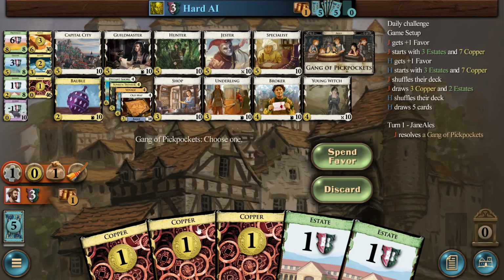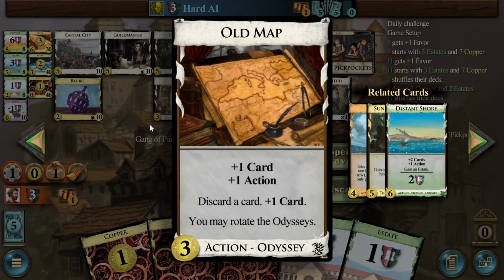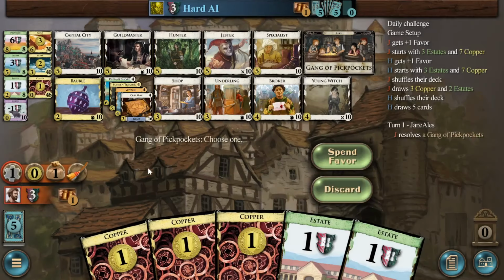It's pretty bad at dealing with Coppers and Curses. So if you could manage to hit a few Curses, that could make a difference. Fortunately, I think Old Map's a card you probably want anyway, which will hopefully block enough attacks to make Young Witch not look great. We'll see. But it does like its attacks.